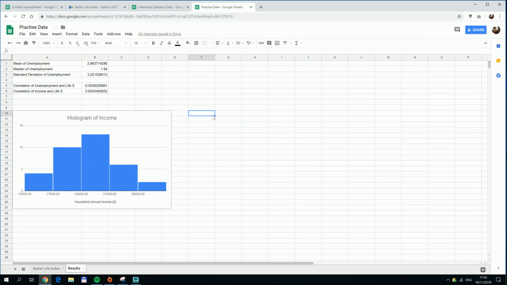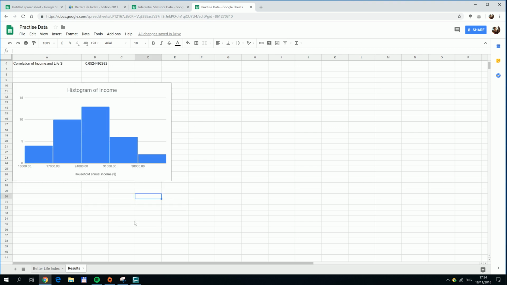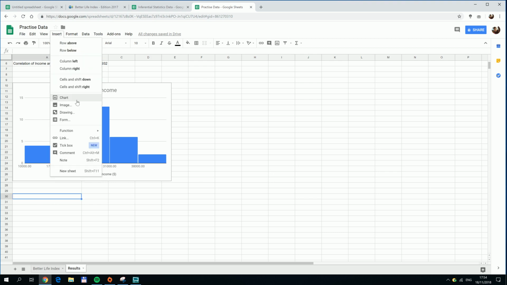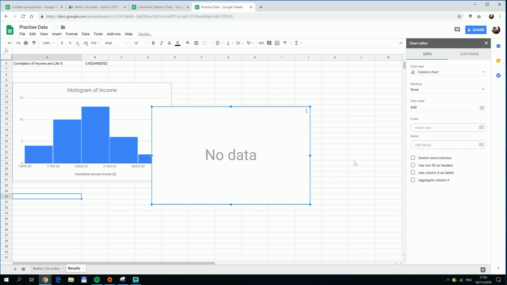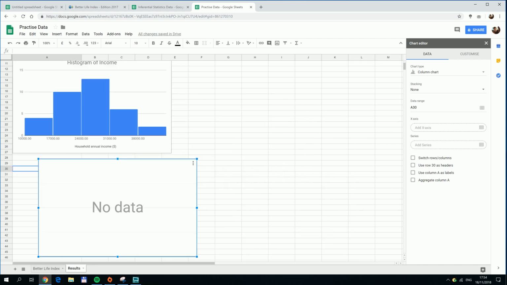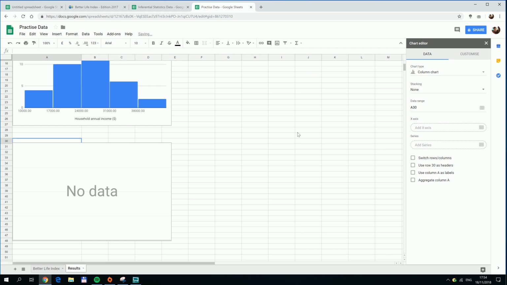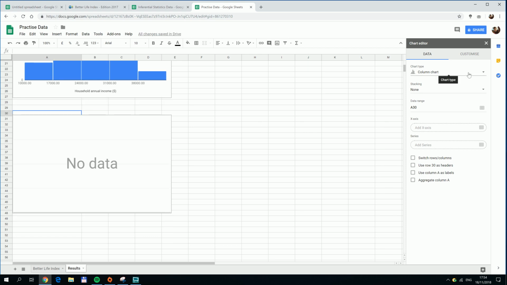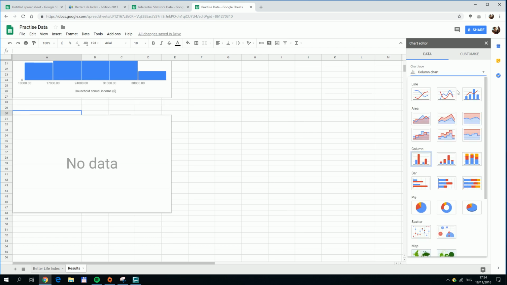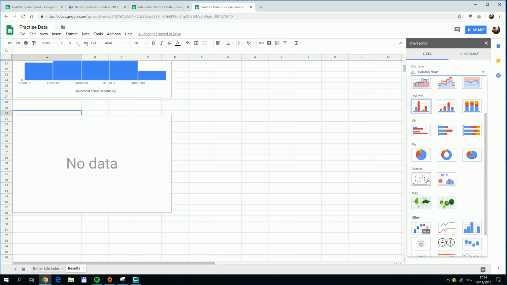Let's say we want to add another chart, which is going to be a scatter plot. A scatter plot shows us how two different variables interact with each other. It's basically going to plot one variable on the y-axis and one on the x-axis. So let's do insert chart. I have a new chart field. I'll put it underneath this one. I select a chart type. The chart type for this one is going to be a scatter plot. We have two different types of scatter charts. I'll just pick the first one.